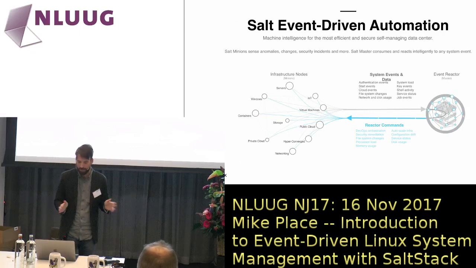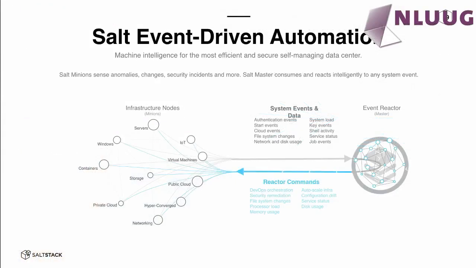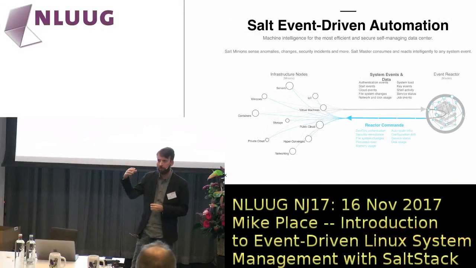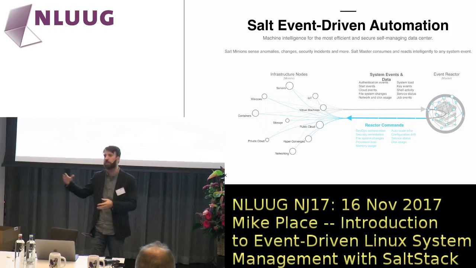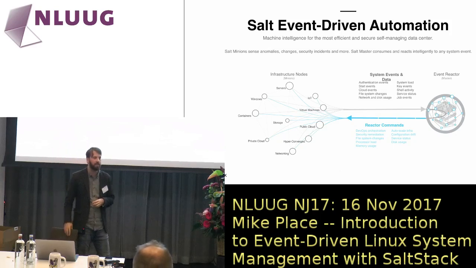All right. We talked a little bit about this notion of event-driven automation. We'll show some examples of that here in a moment. The main idea here is that as events are flowing back from these managed systems, we can tie those events back to reactions on the master or the manager. So here's one example of that. You might say, okay, when a file is changed on a minion, monitor that, which we have a service called Beacons, which you can set up to continuously check for changes on a system, using something like inotify, for example. In the event that this file changes, send an event back up to the master.